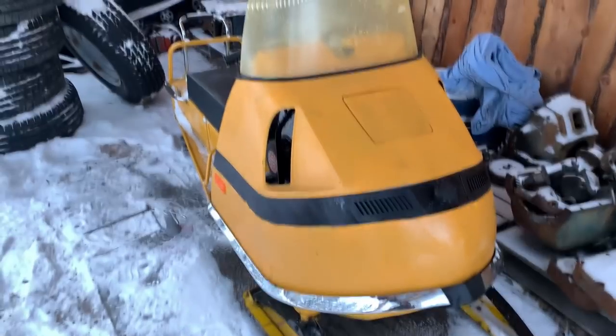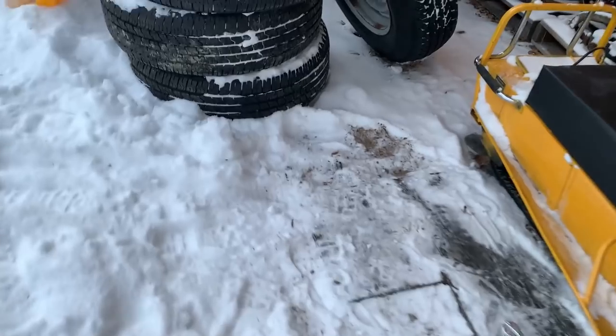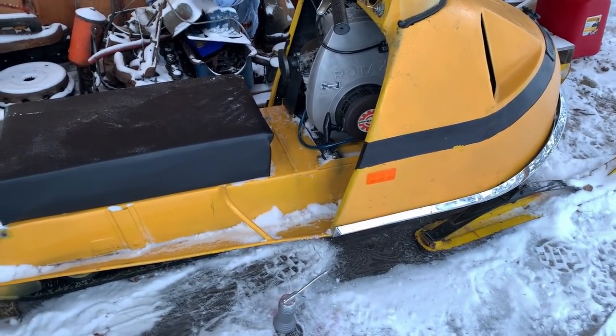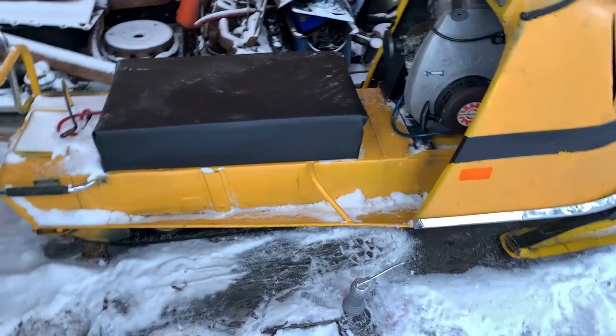So we were awful close. At least we got to hear it run. Two out of three ain't bad. Sometimes you win some and sometimes you lose some, but we're still having fun. Got to rip around through the snow and get half stuck a million times. So, you know, that's good exercise. Can't go wrong with that.